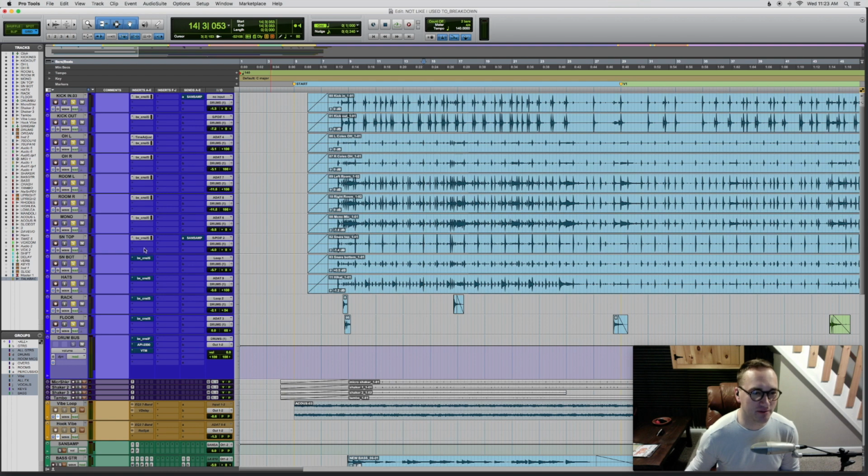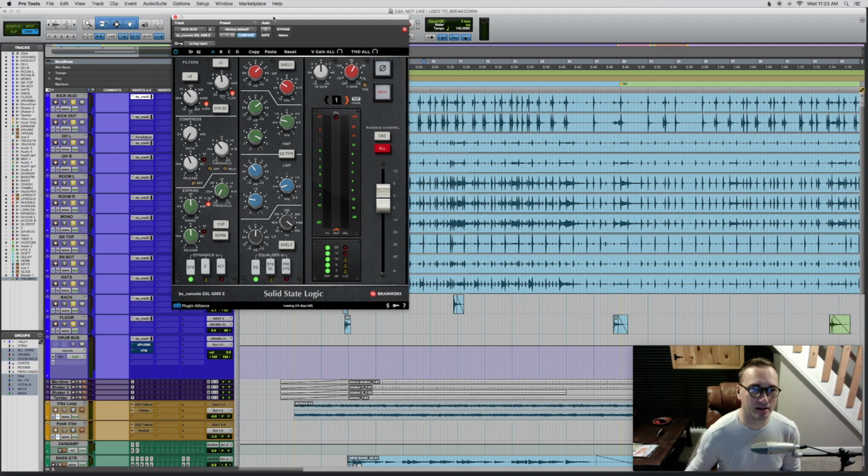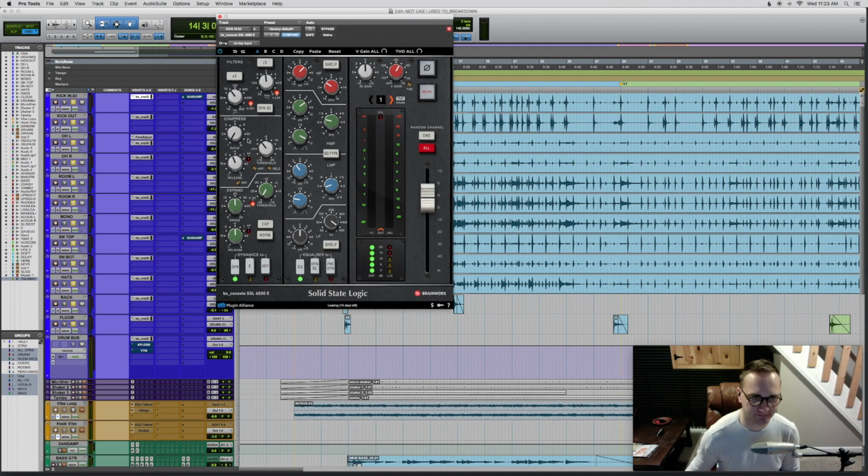So here's what I'm doing on the tracks here. I'm using this guy from Plugin Alliance. It's just an SSL 4000E, and I'm using it on all the tracks. And it's just a little bit of carving out on the tracks and a little bit of EQ.